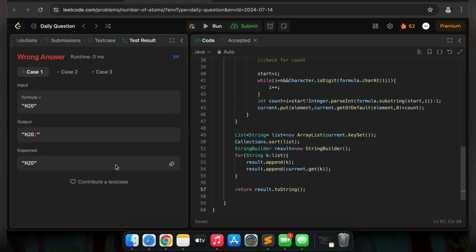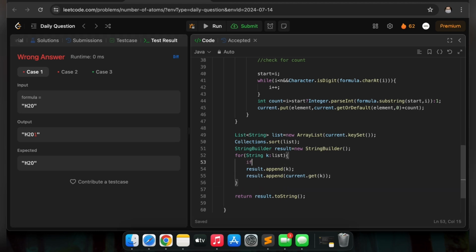Okay, we missed something. Oh, right. If its count is 1, we don't append it. So if the value is not equal to 1, then only we'll append it. So if map dot get k is not equal to 1, then we append it.